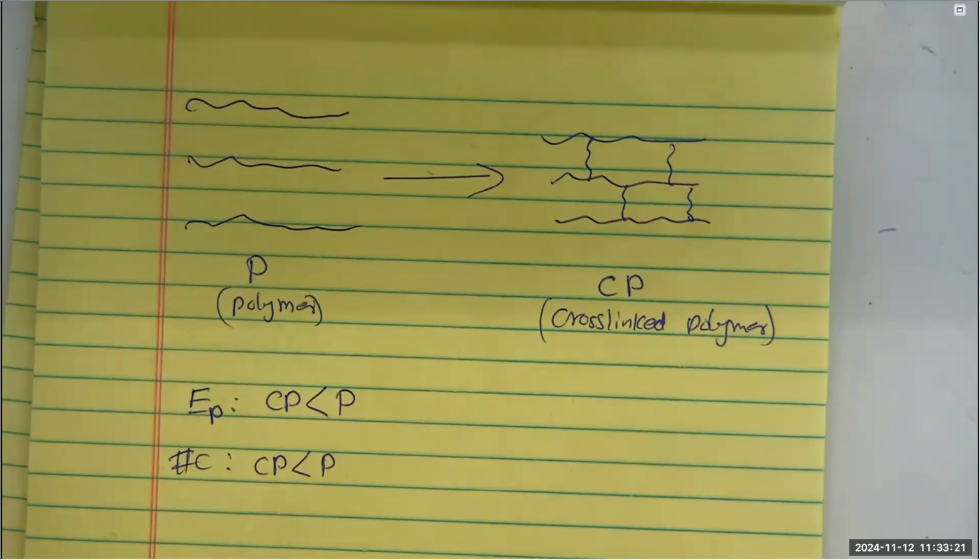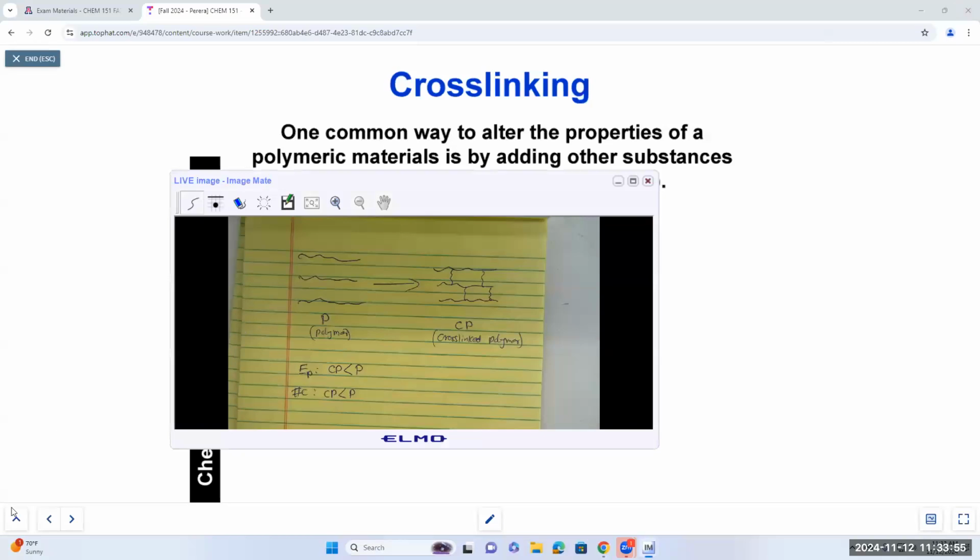Natural rubber is not that strong. They're not making tires out of natural rubber because it would wear off very easily. So what they do is cross-link the polymer chains of the natural rubber using sulfur. We call this vulcanizing rubber, and it makes vulcanized rubber. Vulcanized rubber is the cross-linked rubber, and it is much stronger, so it can be used to make tires and stuff like that, because it is much stronger than natural rubber.